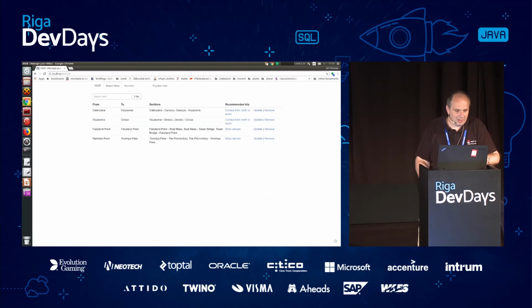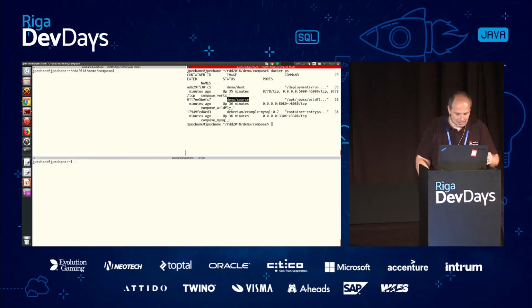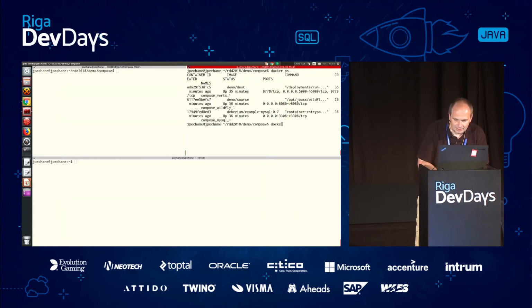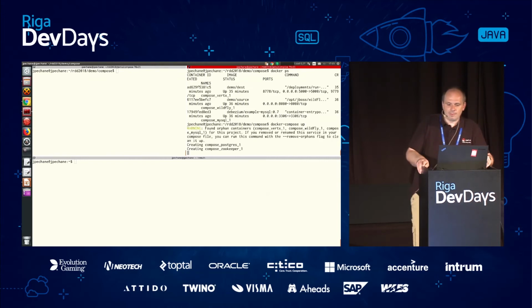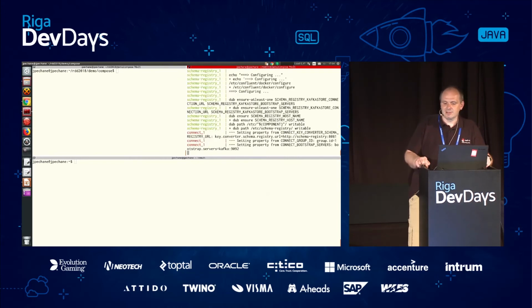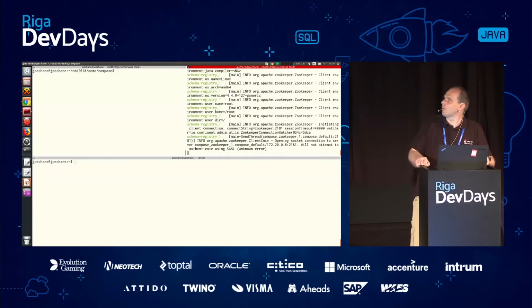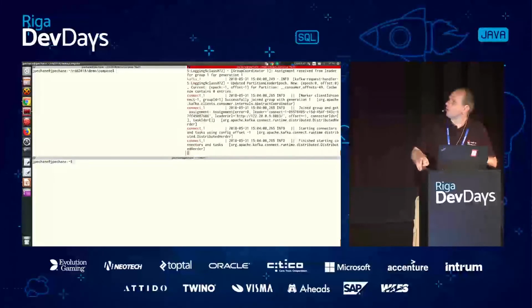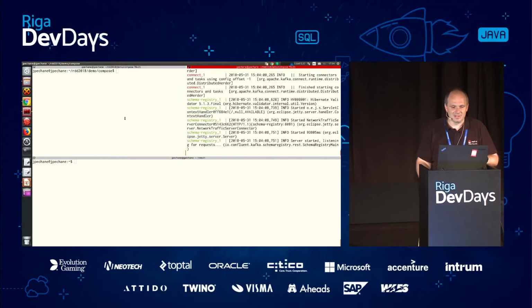Well, just a plain application. So first of all, what we need to do is to start Debezium together with Kafka and the rest of the ecosystem. To simplify things, I have prepared a set of Docker Compose files that take care of all necessary dependencies.